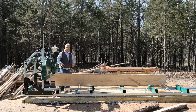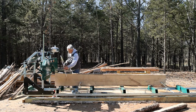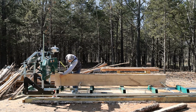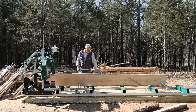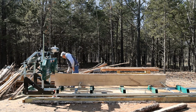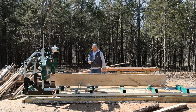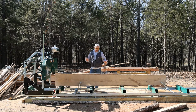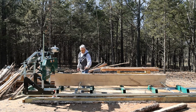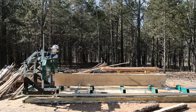Well, we're going to trim up our first live edge board, guys. Again, this was cut with the chainsaw mill. And that is 17 inches. That is a heck of a plank. We're going to cut this down. We need 3 more 2x4s. And then whatever's remaining, we'll turn it into the widest board that we can. We are already cut to 2 inches thickness here. Let's see how we get across this thing.